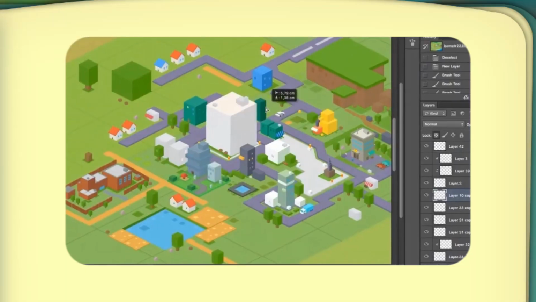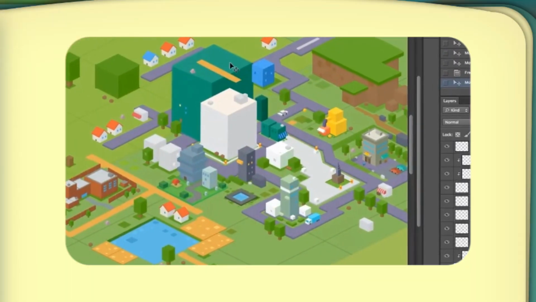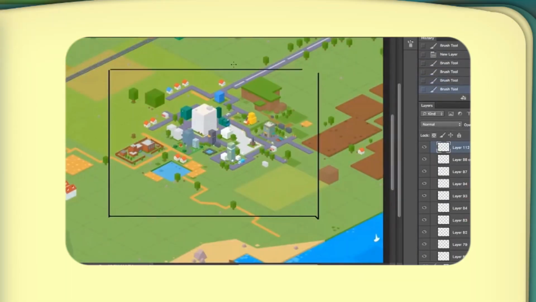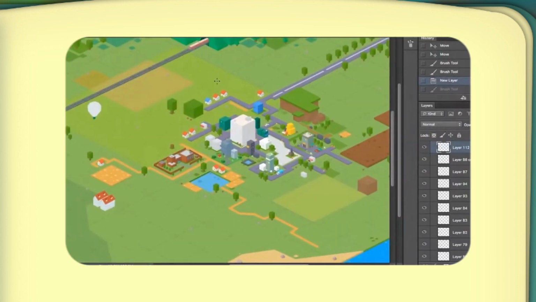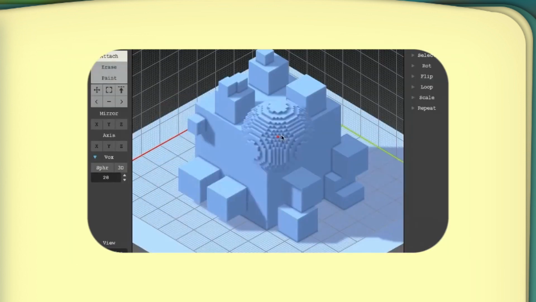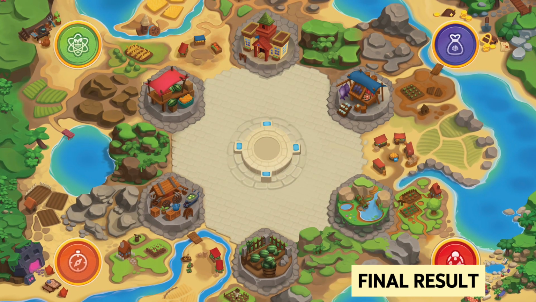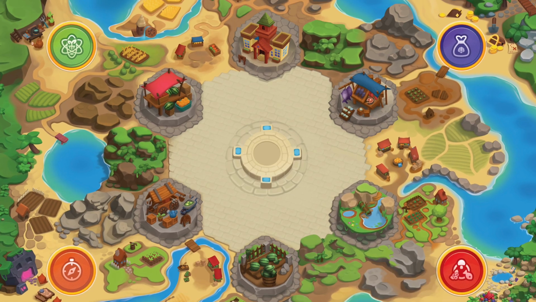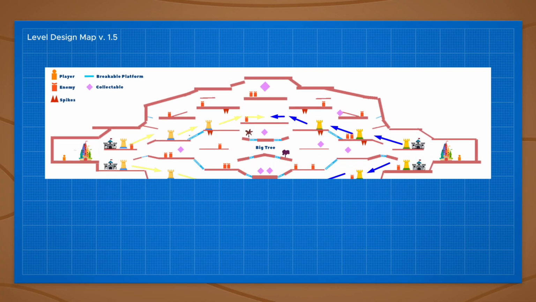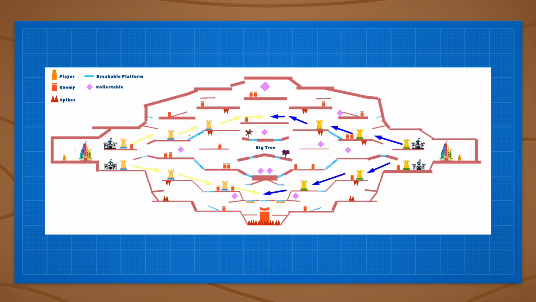Does it mean that creating art is not a creative process but rather a technical one? No. What I mean is that the technical aspects of making games should not limit your creative process. Of course, a game designer or a level designer in the team will tell you what to focus on, but the artist still needs to be able to visualize it correctly. Take a look at this layout. Does it look overwhelming? But this is not actually that complicated if you know the rules.